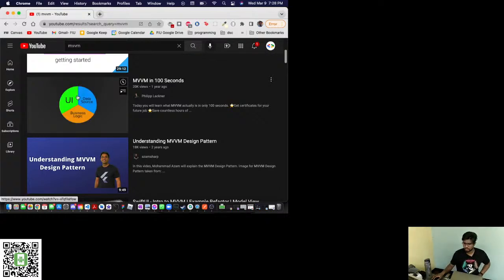So that's a very quick introduction on that. But essentially, right now, without even knowing it, we have been characterizing our application into three parts: the model, view model, and the view. What we just made is the model.